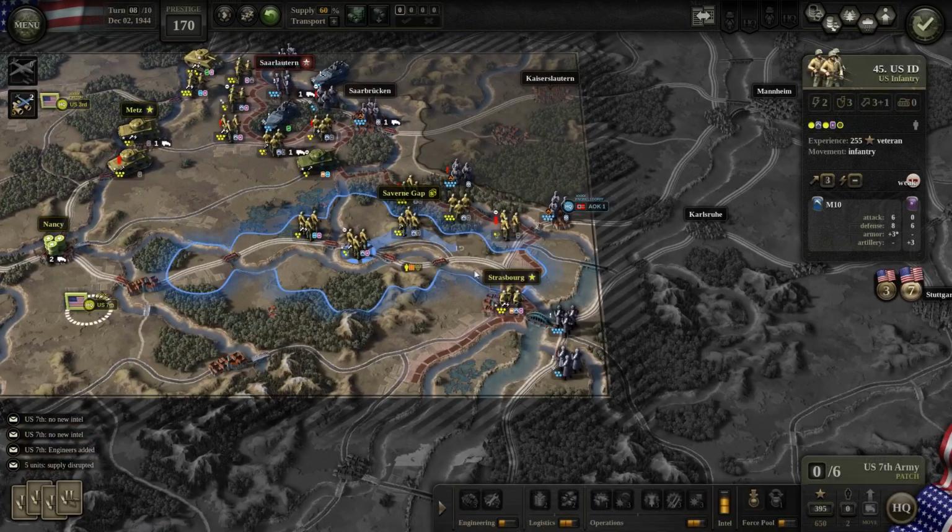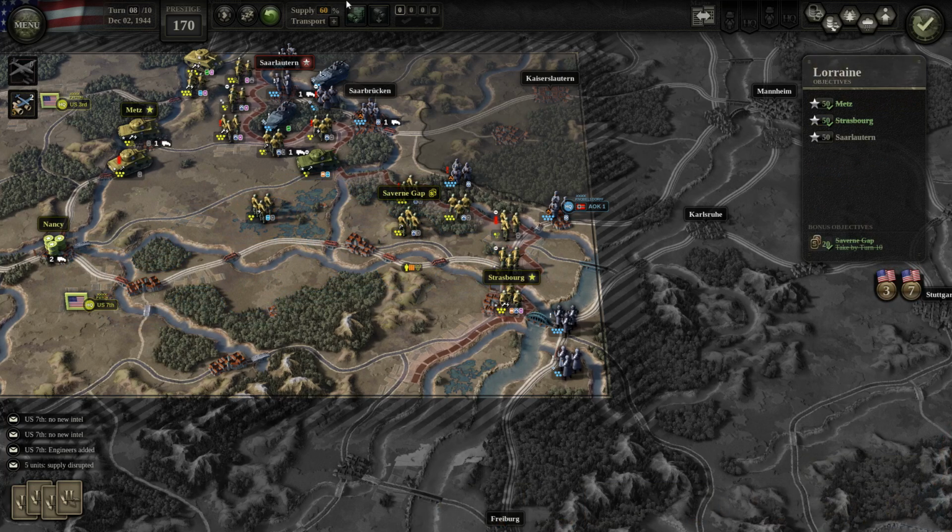So I think our right flank is probably secure, but I'll make sure we've got more troops than we need here. I'll move these guys across that marsh.